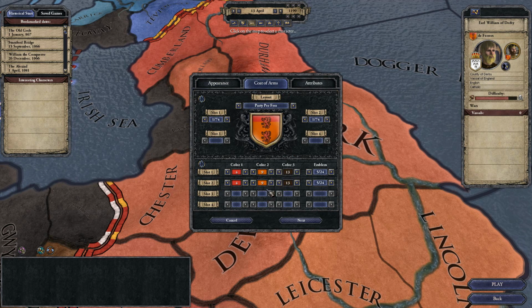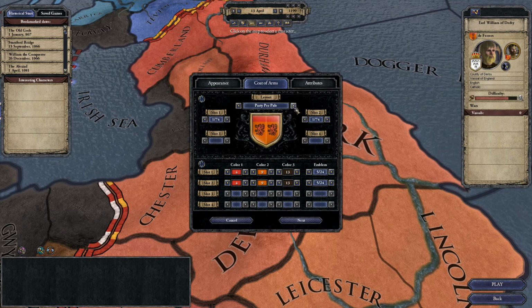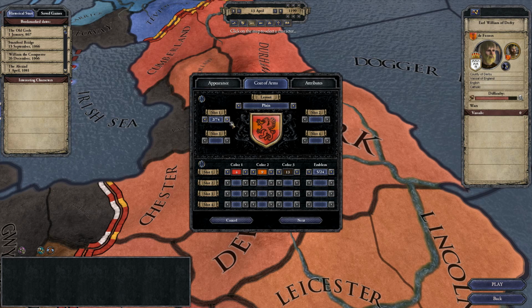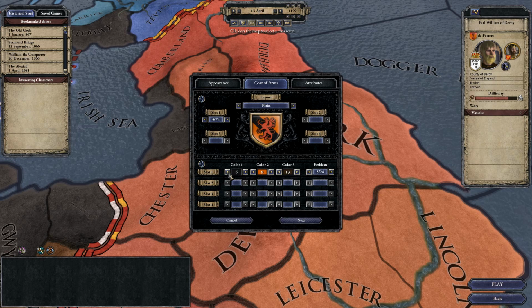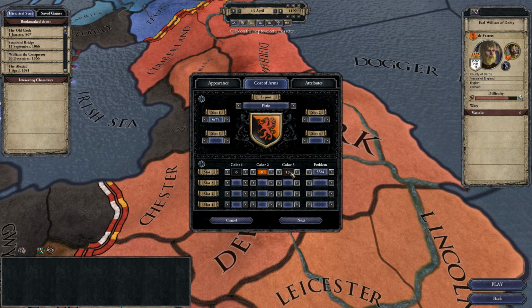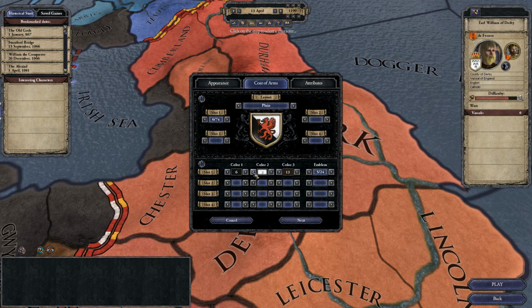Now we get to customise our coat of arms. This will be the coat of arms of our house, and we'll be stuck with it for the rest of the game. So, I'm not going to waste too much time on this as well. It's just cosmetic bollocks at the end of the day, but even so, I'm very particular about this sort of thing. Let's go with a background like that. We'll make one half of it black, one half of it white. That seems pretty cool, yeah.